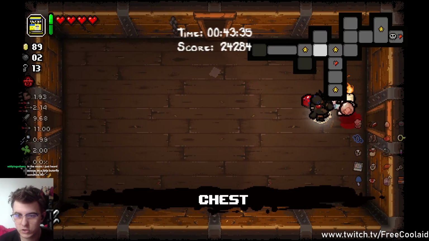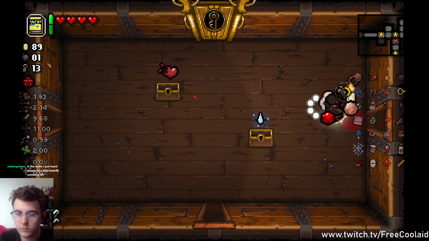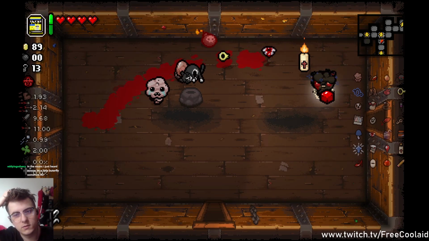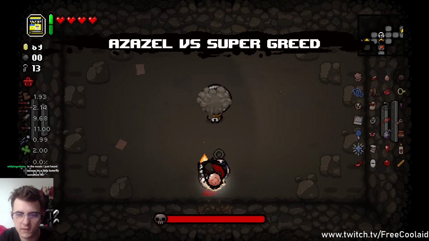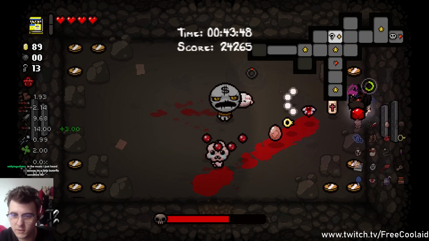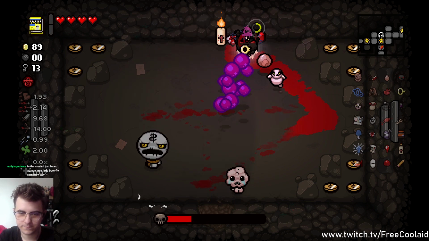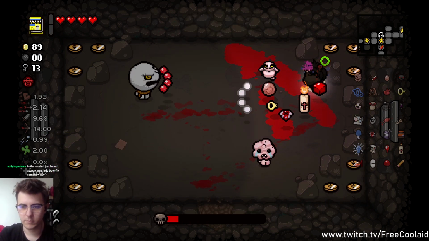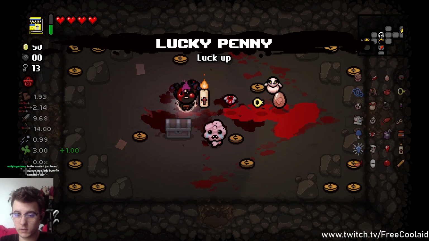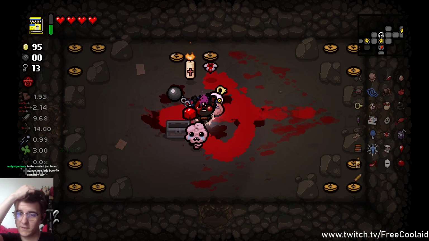I almost wish they had changed the chest music, because it sort of feels like a boss fight all the time, which is fine because it sort of is. But I wish they did something more unique. Just set up a bit more. He dropped a chest though, which had an awful item in it, but it's something.